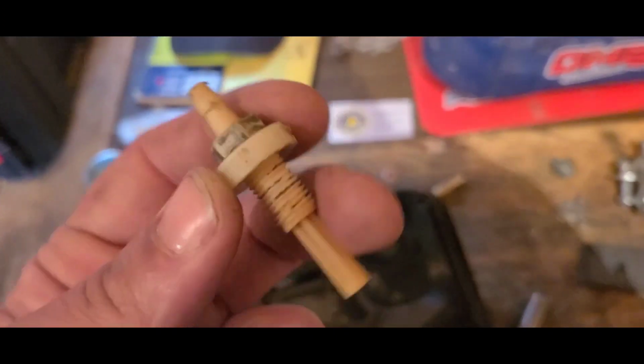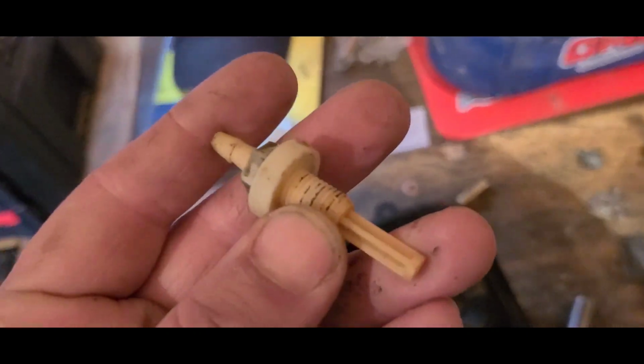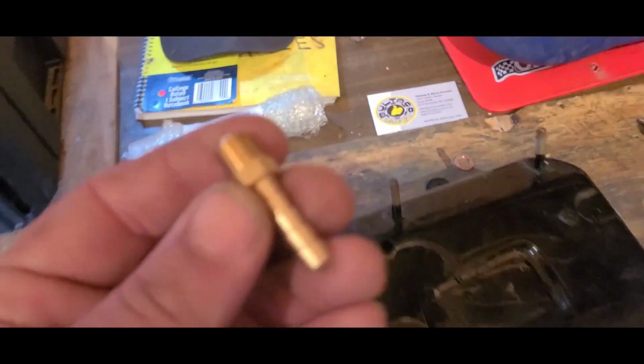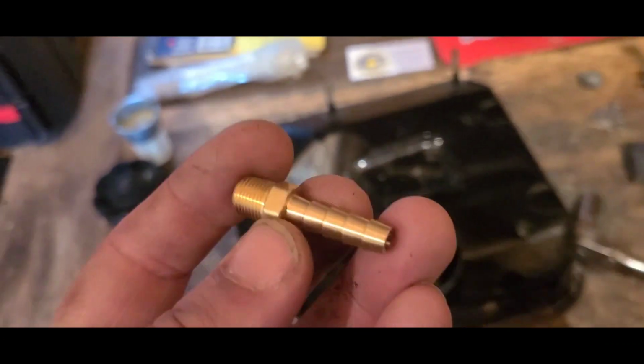Here's how you pro-mod your stock gas tank so that you have proper flow for your slide carb. Flip it over and you remove the fuel filter outlet that's on the bottom. There's a threaded hole that it came out of. Well, I re-threaded that hole with a 1/8 pipe thread. We're going to be threading in one of these barbs. This is for a 1/4-inch line.